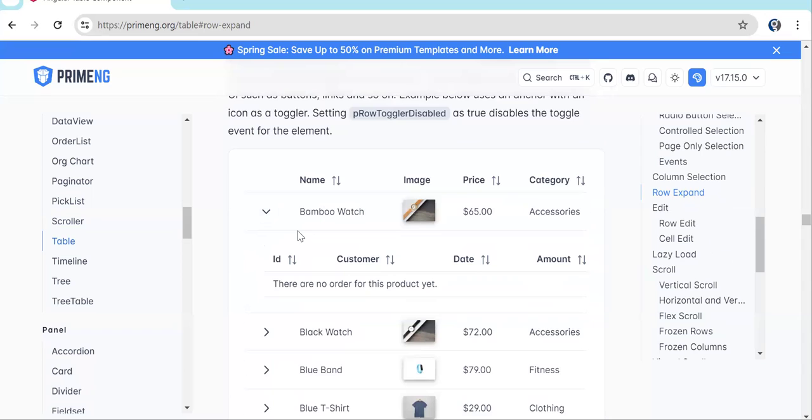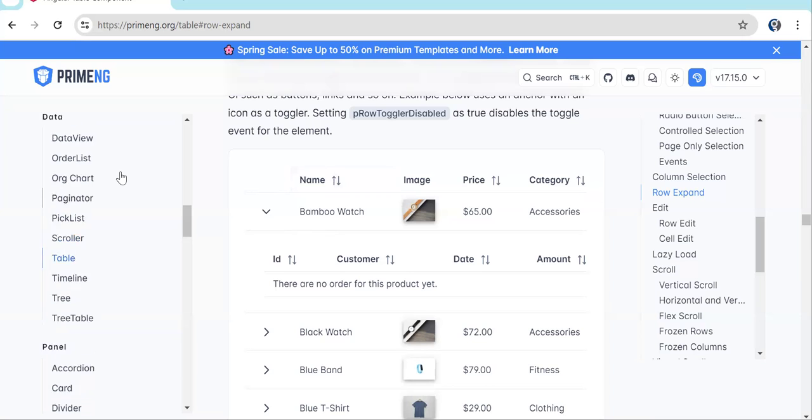So many things are there which you can easily implement if you use the library. If you try to write custom code and implement all these things, it will take so many days to achieve this. But if you just install PrimeNg, you can use their components. When we talk about PrimeNg, there is a free version and also a paid version, premium templates, correct? But most of the things which we need are free only, so we can use it.